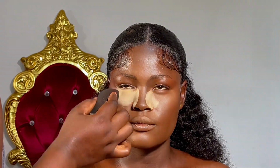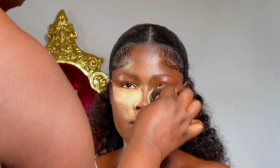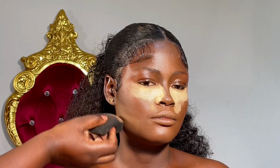So after melting down the powder effect, I'm going to bake. I'm using the same setting powder, my Merak setting powder, again in the shade Cinnamon. So I just bake the highlighted area, do reverse contour, before moving on to my brows.